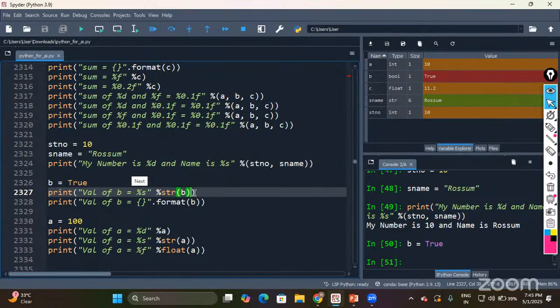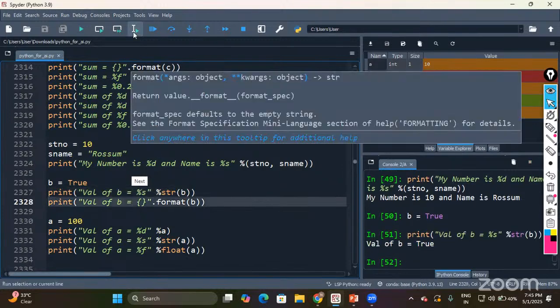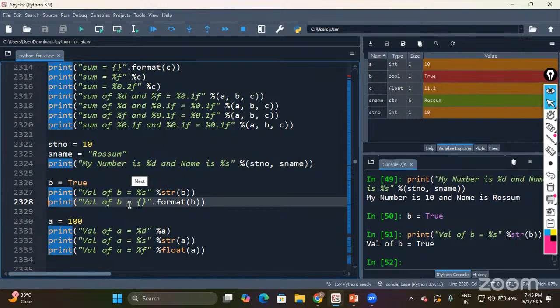Yesterday we discussed type conversion. Can we convert a bool value to str type data using str of True? Yes, we can. Type conversion can be performed. So once the bool value gets converted to str type data, the formatting will be done. So the output will be val of B is equal to True. Perfect. Right?